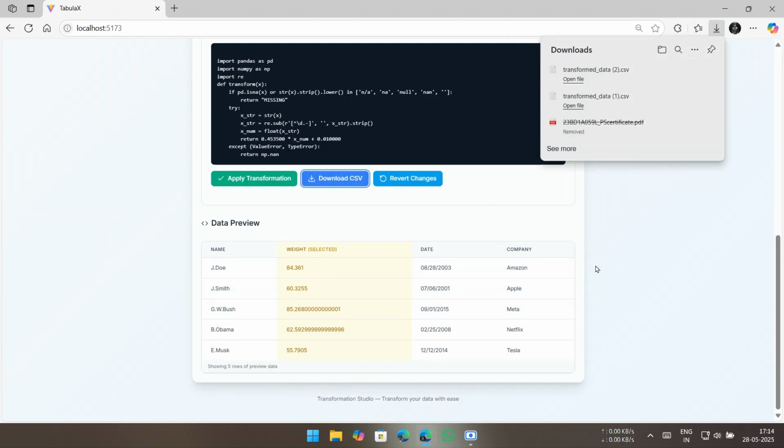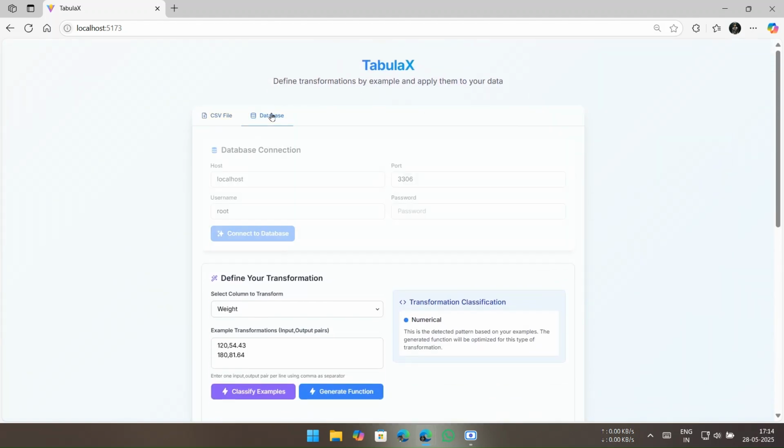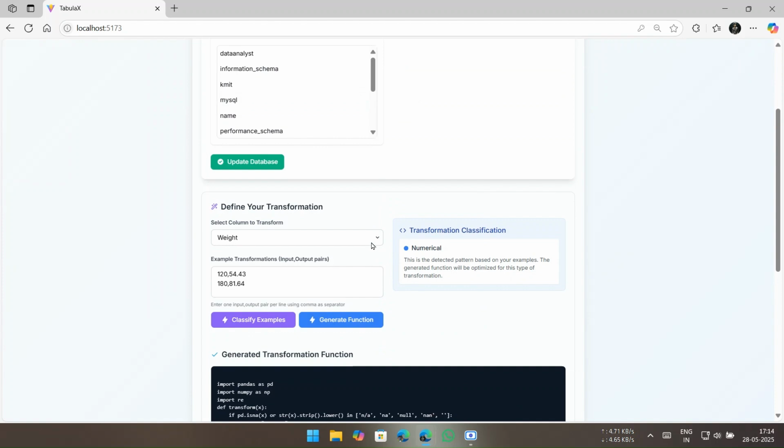Yes, it has classified it as numerical, and when we generate the function, it will be giving a specific function, and the update will be done appropriately. And when we download it, we can download the CSV file which was transformed.